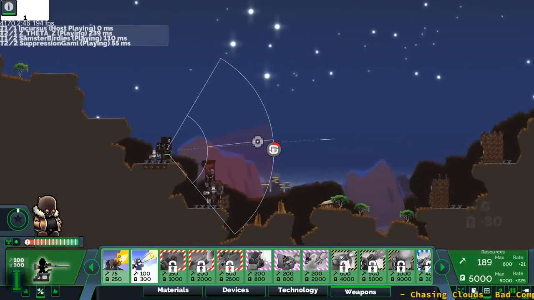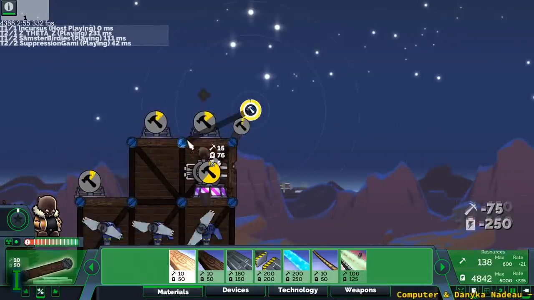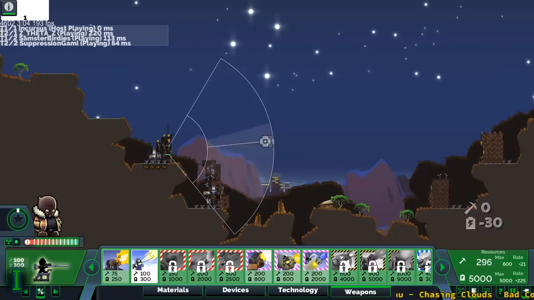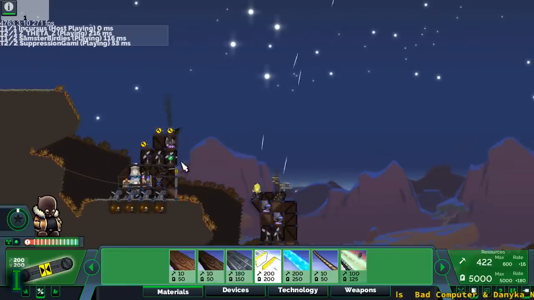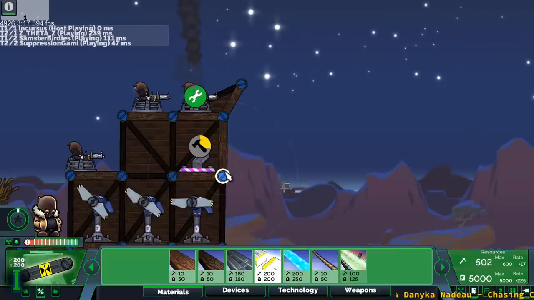We see mortars up there, by the way. Might be able to snipe. Come on. Pixels higher. Ooh, that looked like it was about as perfect as it was going to get. It's not going to work. Okay.